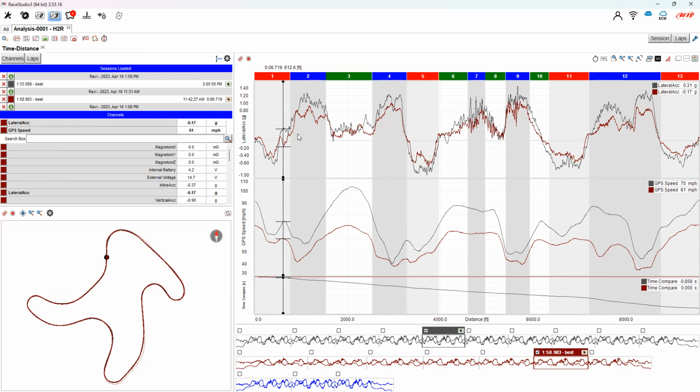We then roll into section 2 and 3, and we can see how the speed is going through there. It looks like 62 miles an hour is kind of the entry, and we're bottoming out at around 56 miles an hour. And that's right around that apex, right? And then we start seeing you apply the throttle. We're carrying a really good load here.